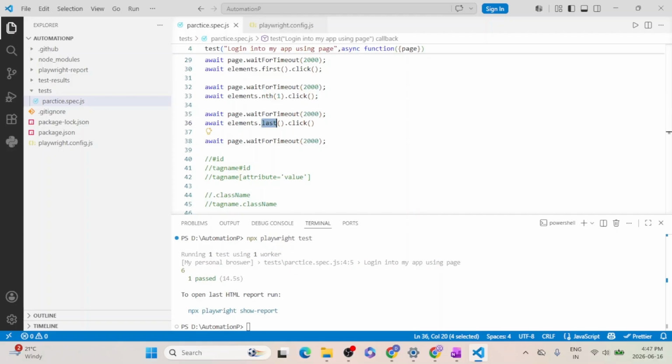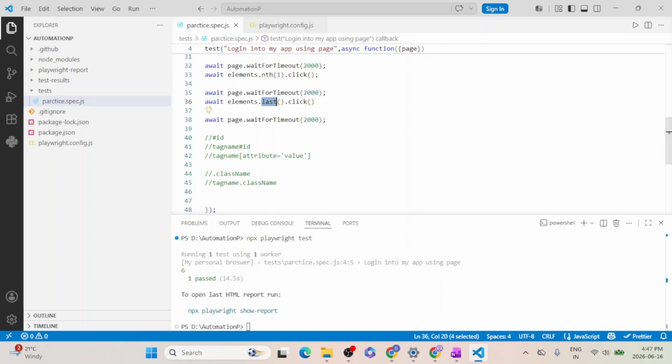One best practice: using nth works, but be careful. Tomorrow if a developer adds another button before it, what happens is you are still clicking on the first one. But what if he adds another button before that? Now your test will fail. Later we will learn better locator strategies to avoid this problem, so that we can make our tests more unique and they don't fail.